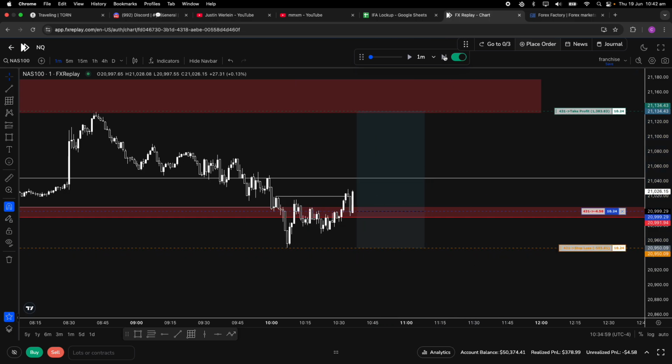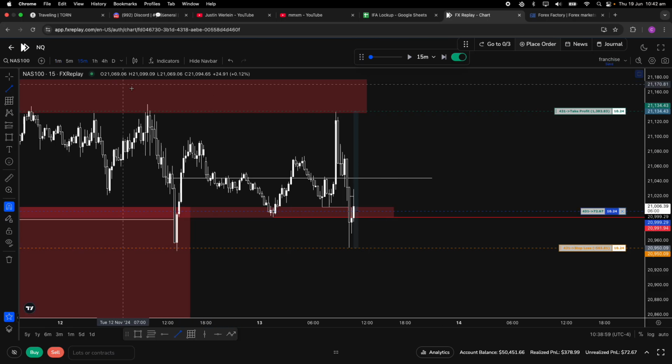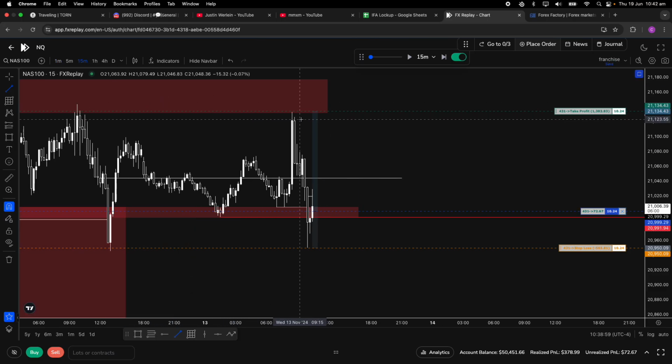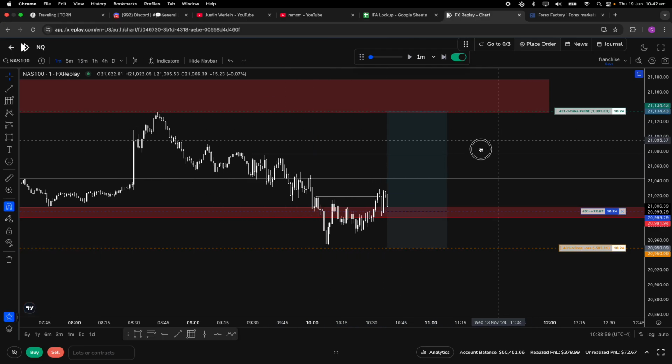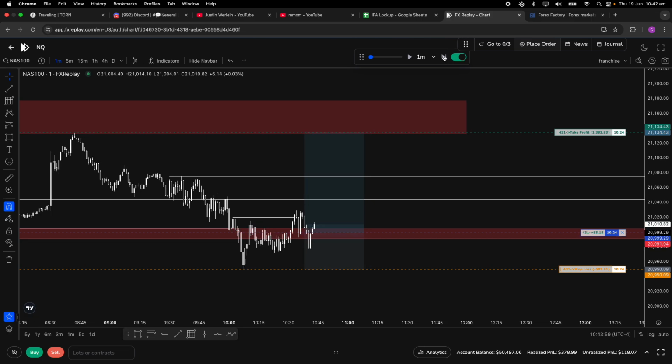See if it comes down, tags us in, and probably the main target we would have, we'd look at 15-minute highs. I mean, there is no 15-minute swing high other than here. So we would probably want to target this high, the 9:30 high, as a partial, and that can be our full if we even want to play it out.